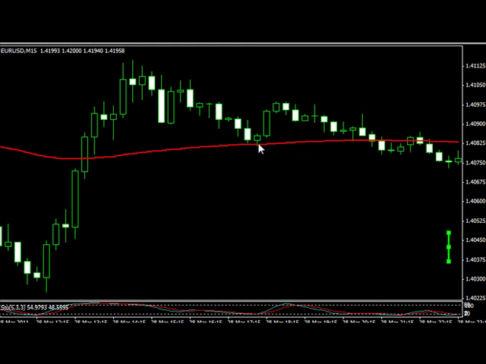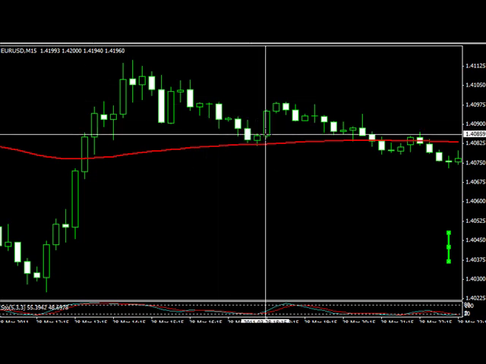It now touches it here, and it closes above. Now we expect this as a bounce. We're expecting this to be support. In this case, if we got long on the next candle, we could have taken 12 pips, let's say 10 pips, without much trouble. And if we put our stop just below that previous candle, we would have risked maybe 5-6 pips. So a 2-to-1 ratio in our favor, which is great.